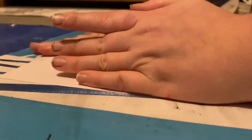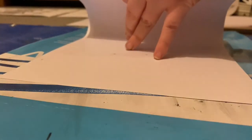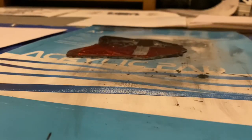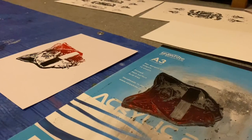I like to rub the print with my hand on the back just to ensure that it's okay. I'm peeling it back slowly. Do not do this quickly as you may ruin the print. And there we go. That is how you get a gradient.